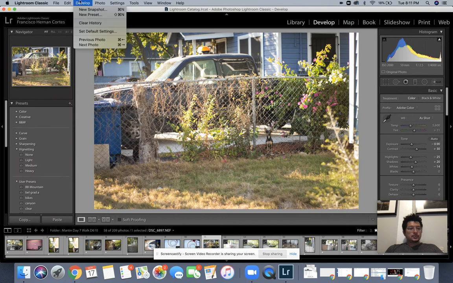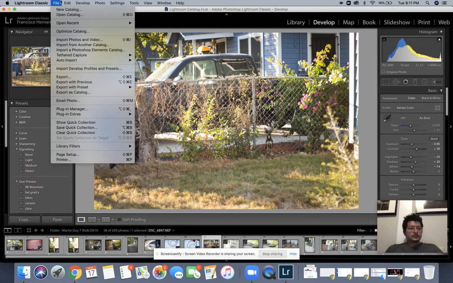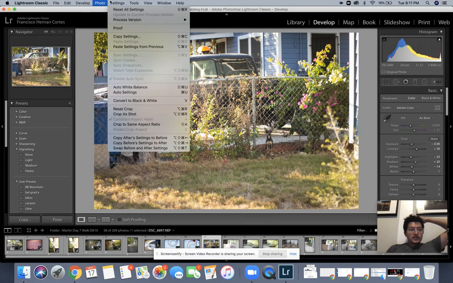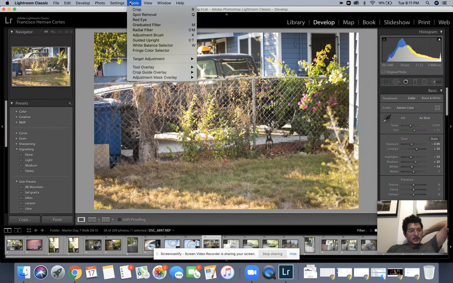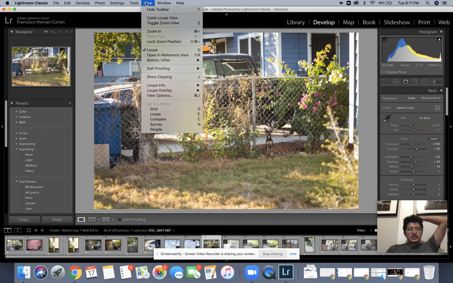Let's go to, there's a way that I should be able to see the differences side by side. Just a second.